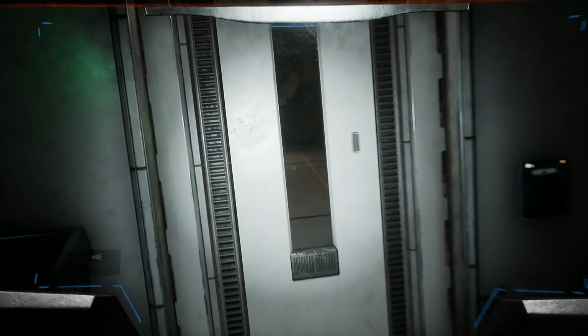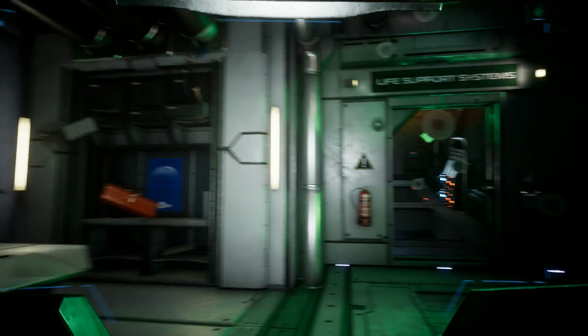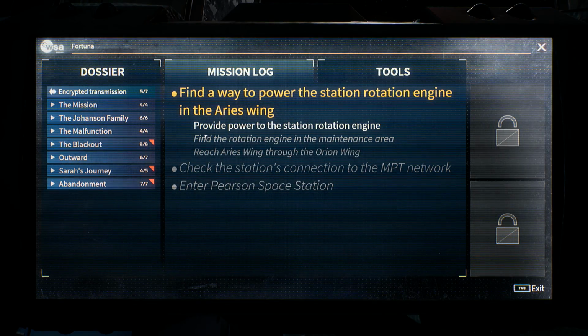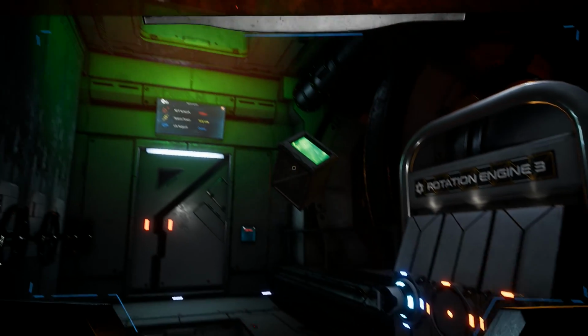Storage deal? Okay, that's where we're coming from. All right, we've made it through. Turn our light off if we don't need it. Tab objectives. Provide power to the station rotation engine. Rotation engine 3. Looks like we need some of the power deals.